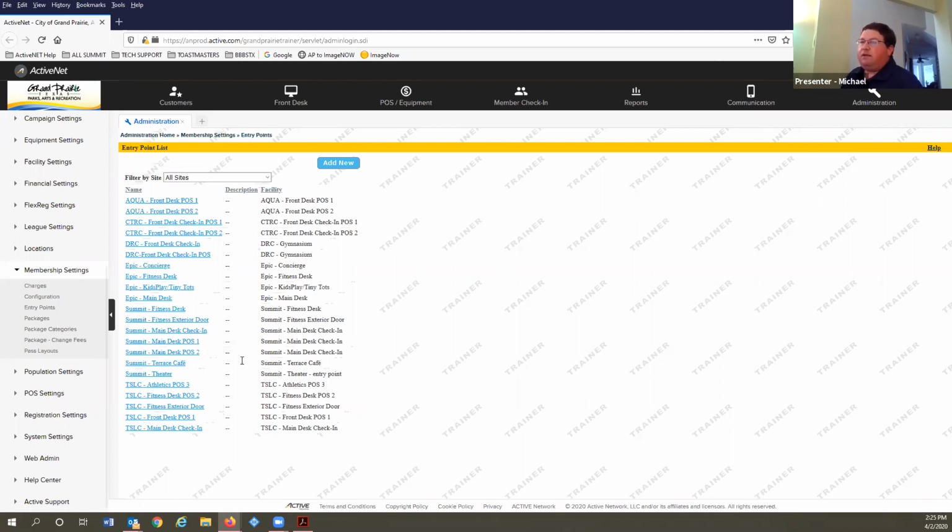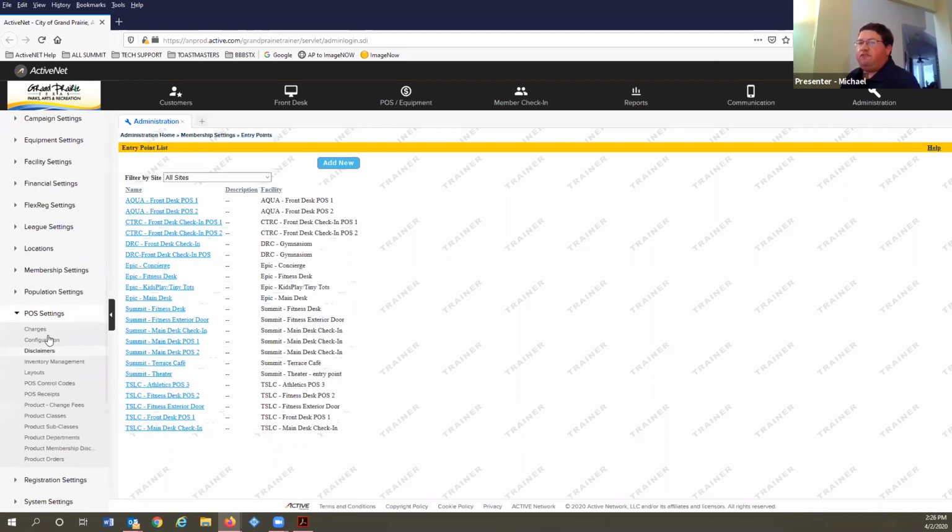For members, we can now feed it into one section, where the main desk check-in is an entry point, and the athletic door at the Summit is an entry point. So we can make those. All of those are ways that we're able to simplify all the data coming through into one section, which is really, really nice. But again, membership stuff, that's where all of our different areas are being housed.